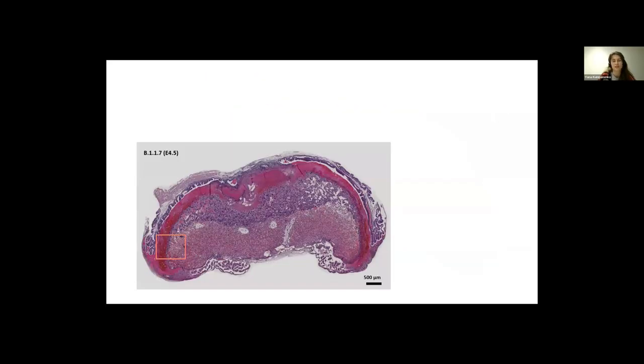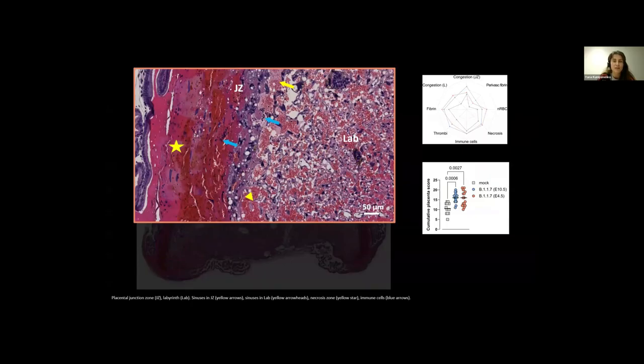And for example, this is from the infected placenta. And you see that something goes wrong here. We see all these red, pinky structures, and the architecture doesn't look that good. And if we zoom in, we see that indeed something goes wrong here. You can see, for example, with the blue arrows, immune cell infiltration. With the stars, nuclei are really smashed and the structure is lost, so you can see these necrotic areas. As well, you see expanded sinuses with the yellow arrows.